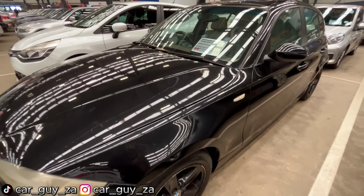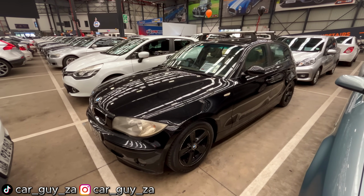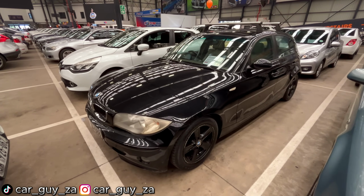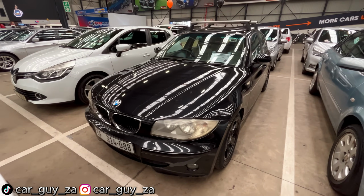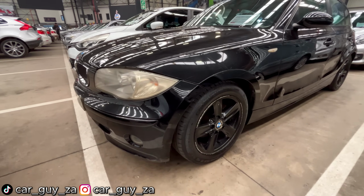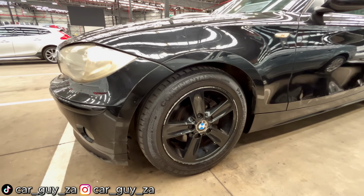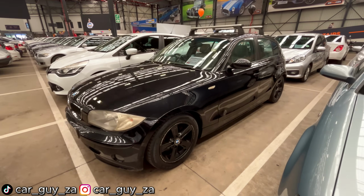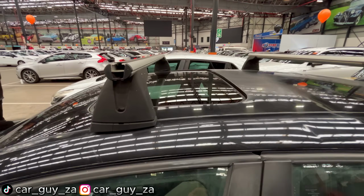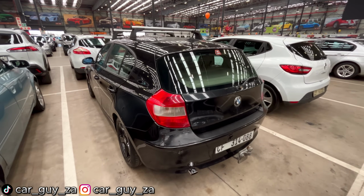The reason for the green Dekra sticker is because both the front tires are smooth, the windscreen is damaged, there are multiple warning lights illuminating on the dashboard, and also both the front airbags have deployed. So most likely this car was in some type of accident. You will notice that the front headlight lenses are faded, but at least this car is riding on the standard 16-inch wheels wrapped with Continental tires on both the front wheels, and both the rear wheels are wrapped with Sava tires. It has the original glass sunroof that tilts inwards with 2 roof racks, and honestly, in my opinion, this car is not in terrible condition.